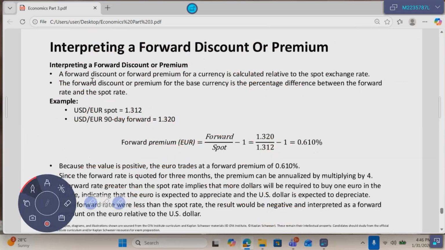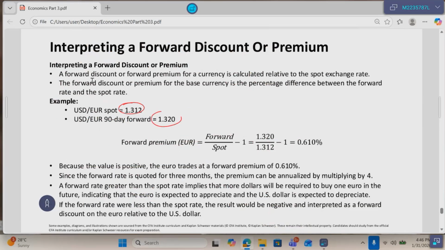How will you interpret it? Like this. Now you tell me, the spot rate is this, the spot rate is that. Has the currency appreciated or depreciated? If the dollar is paying $1.3 for 1 euro and now it's having to pay more dollars per euro, what is the meaning? The dollar has depreciated because it was paying only 1.3, now it's paying 1.32. It's paying more dollars for the euro. That means the rate has effectively depreciated, correct? For the dollar. But the rate has appreciated for the euro.